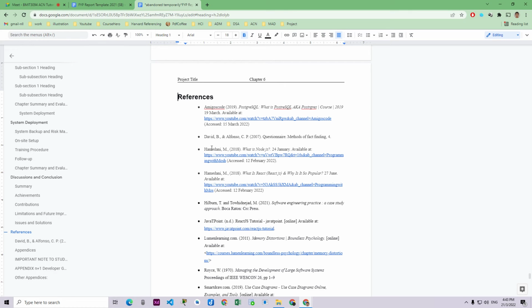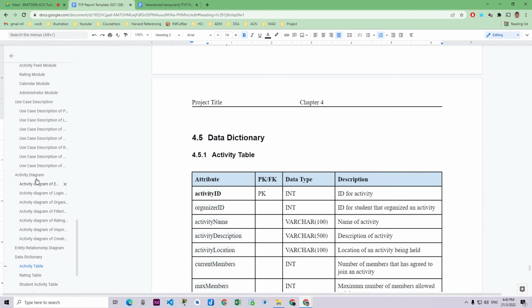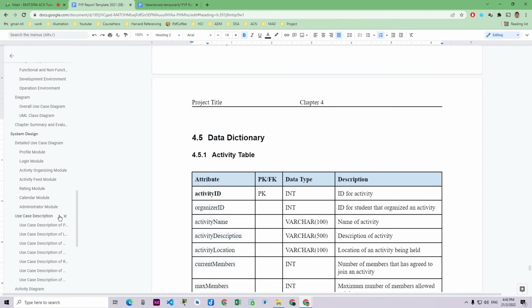So there should be no reference that has no citation in the text. Oh, yeah, I already did that. Okay, so you have references already. Good.